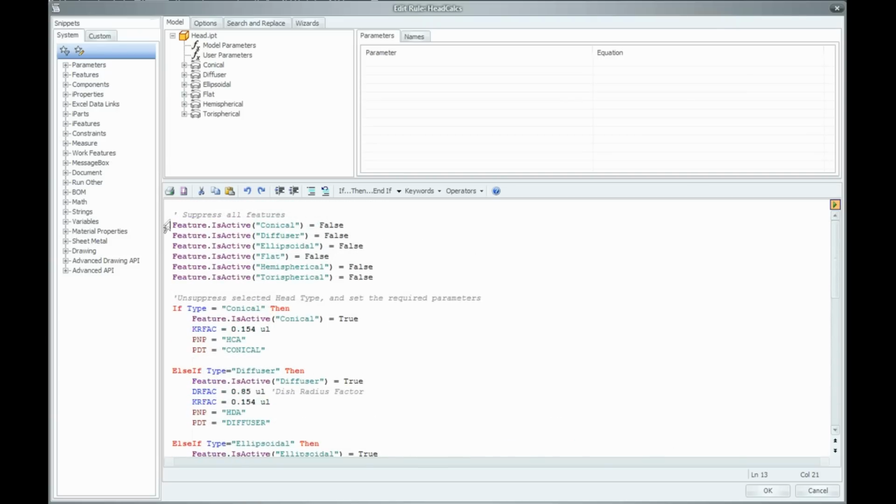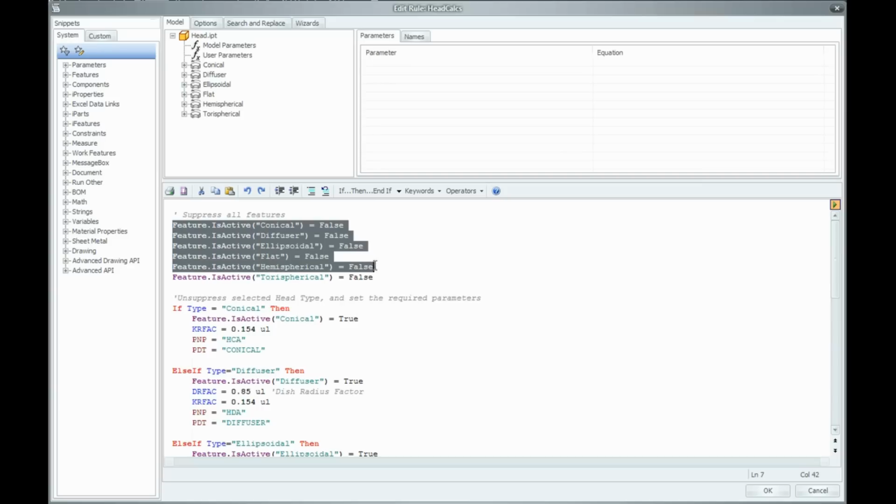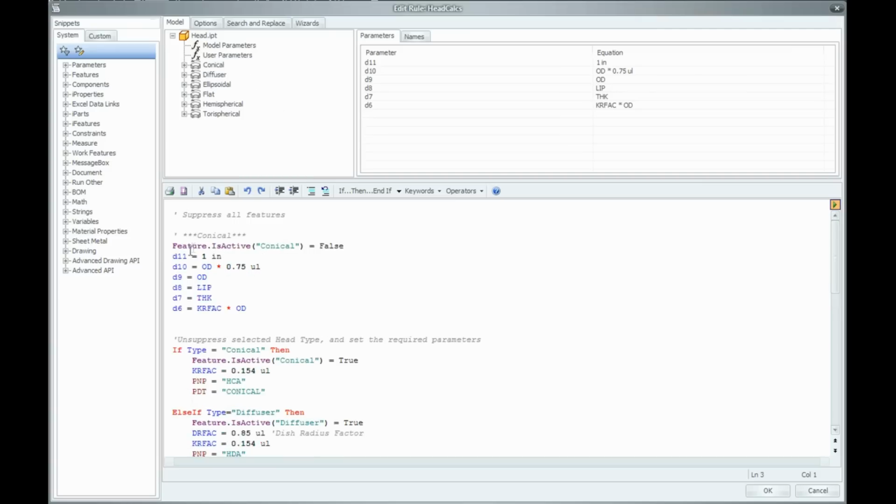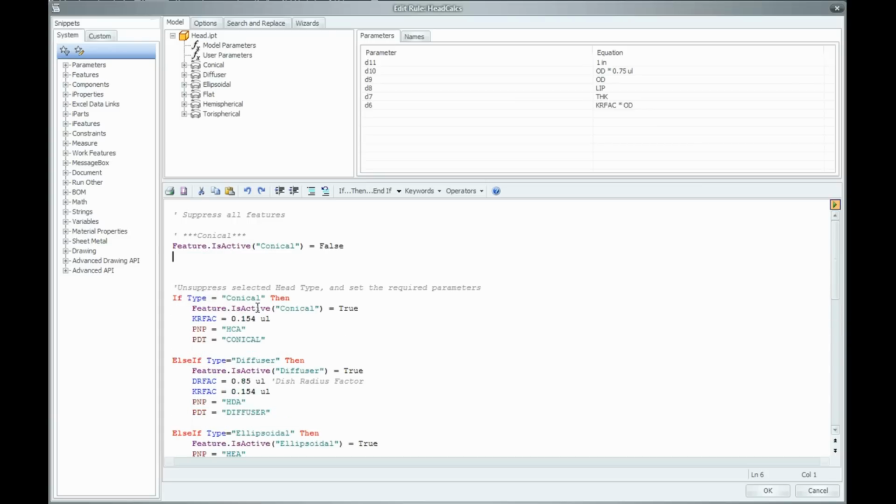First, to suppress all features, let's delete what I've got. What you can do is right-click over top of a feature and capture the current state. That will bring in all the dimensions and whether it's enabled or not. So we don't need any dimensions, so we'll delete those.